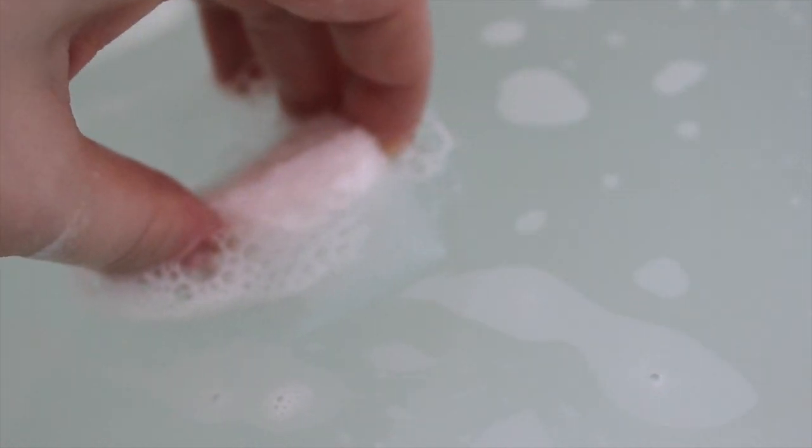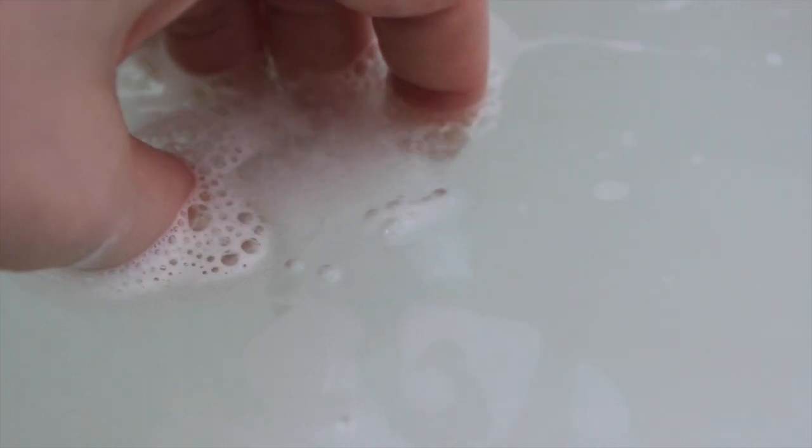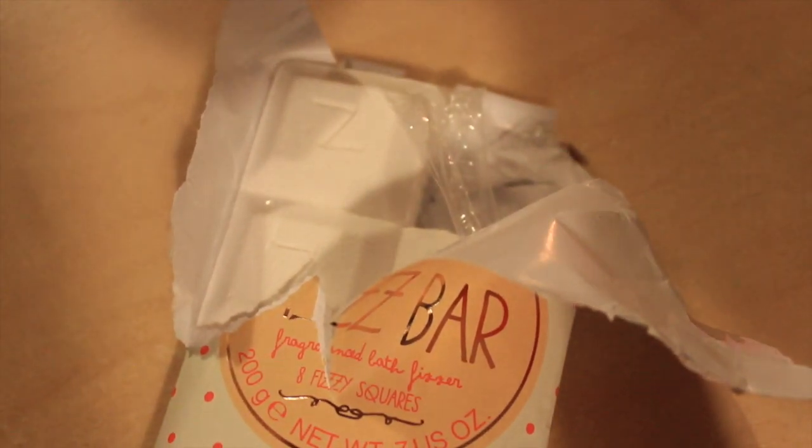I'm really happy with mine personally. I really do think this is a good product — good quality, you can tell as soon as you get it out of the package. I'm just trying to show you the effect it has on your bath and how well it fizzes up. I've gone through all eight already, so I'm going to have to buy more. If you're skeptical about buying Zoella beauty products, I really wouldn't be — she's going to have a lot of input on these products and wouldn't release something that wasn't good for her fans.